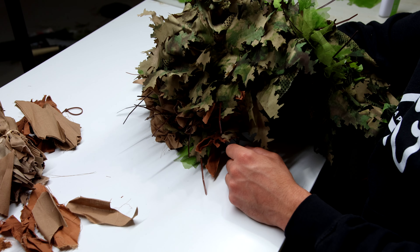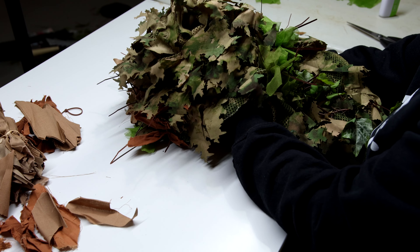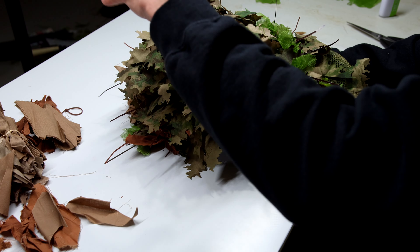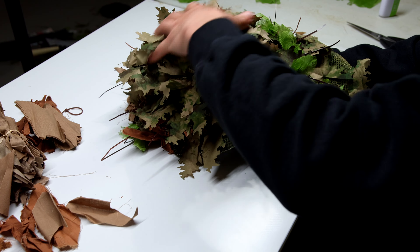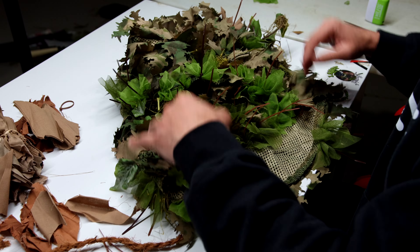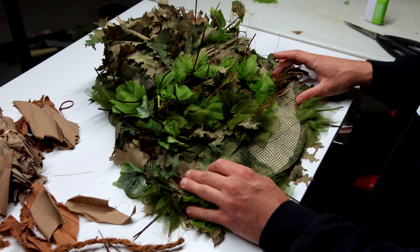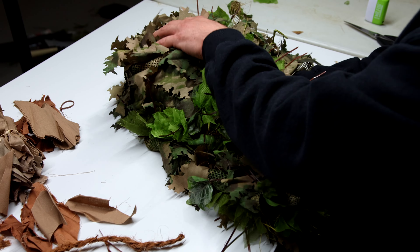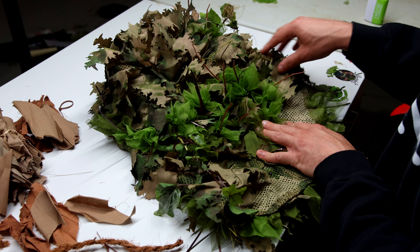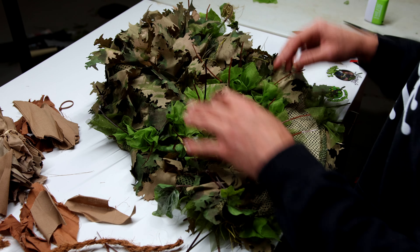One important thing: I'm not going to touch the top of the head — that circle at the crown. I don't want raffia there; I might sprinkle a couple of AGM pieces, but that area about the size of your palm on top of the balaclava I do not craft. It's a dead giveaway when raffia is sticking up half a foot on your head — when you peek up from cover the raffia is swinging all over the place, it looks unnatural and is an easy giveaway. Size of your palm — just don't craft the top of the balaclava.